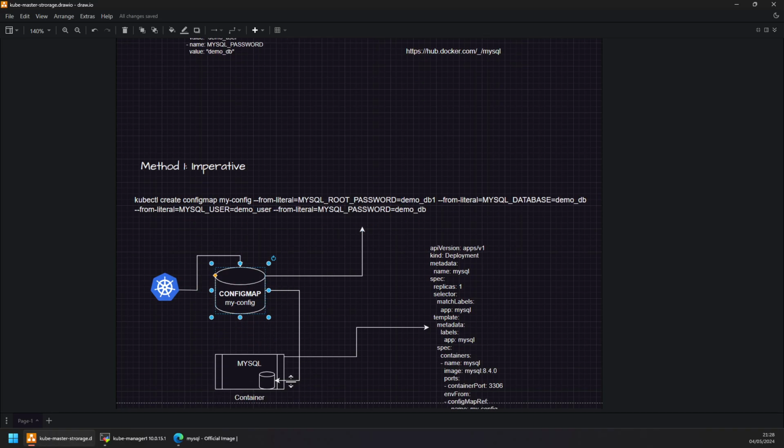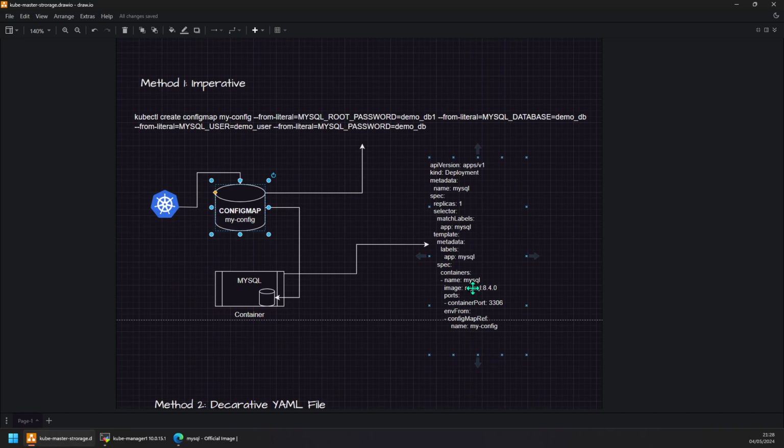And then I'm going to execute this YAML file in which I load the config map related details here under your container. So it says envFrom, which says which environment it needs to load from, configMapRef, and then you can see the name of the config, which is my config. So these are the three details. I'm going to load it as part of your YAML file.